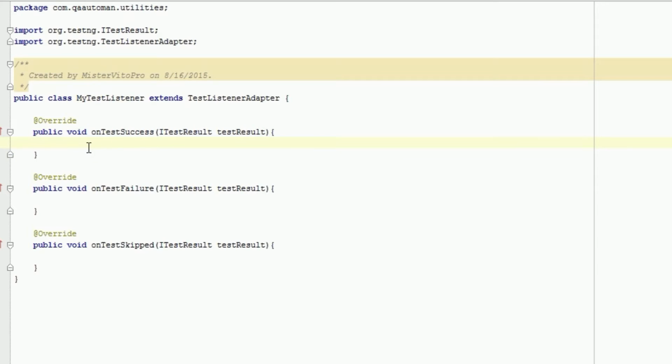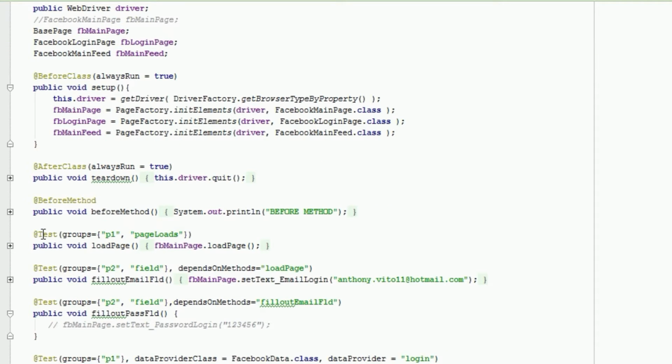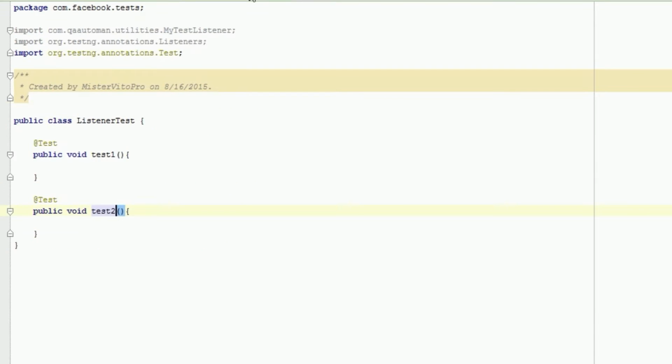In this video, I'm going to talk about a TestNG listener, specifically the TestListenerAdapter. What this will do is every time you run a test, it will listen before and after when a test is executed. So let's say load page is going to run. Well, it will come to the listener. It will check beforehand. Test will run. And then check after to see what happened, whether the test was successful, was it failed, was it skipped. And then you can actually execute some methods, maybe logging, maybe send it to your test at an Excel sheet, whatever it is.